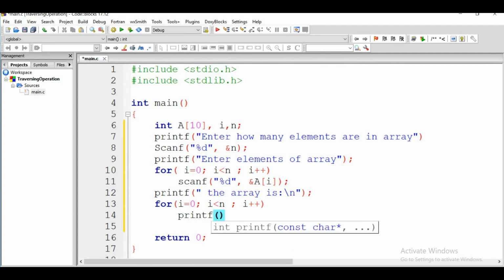Finally print the elements. \n is used to print the element in the next line. Here is a capital letter in our program. With this, our traversing ends.